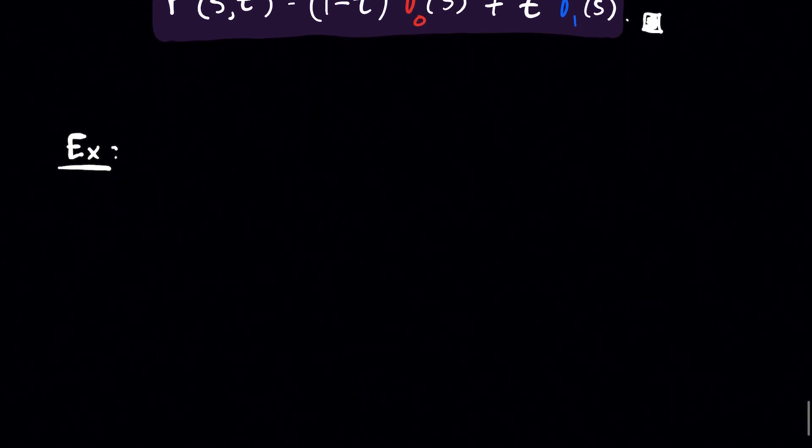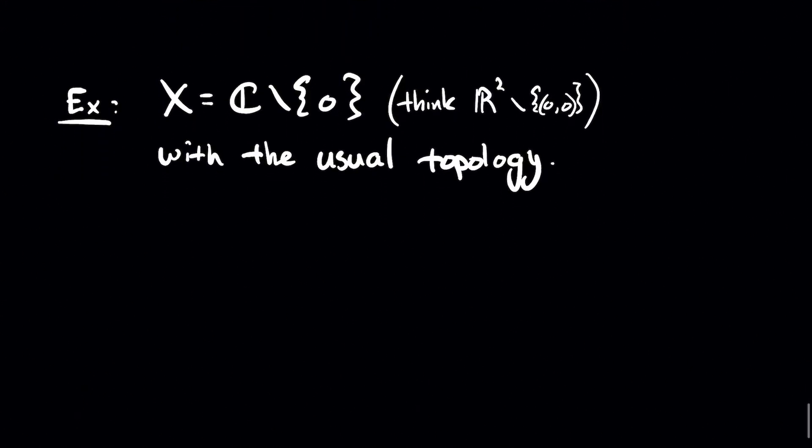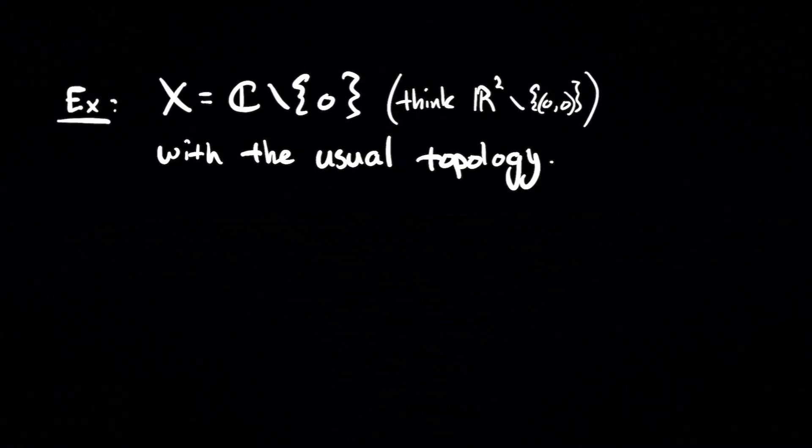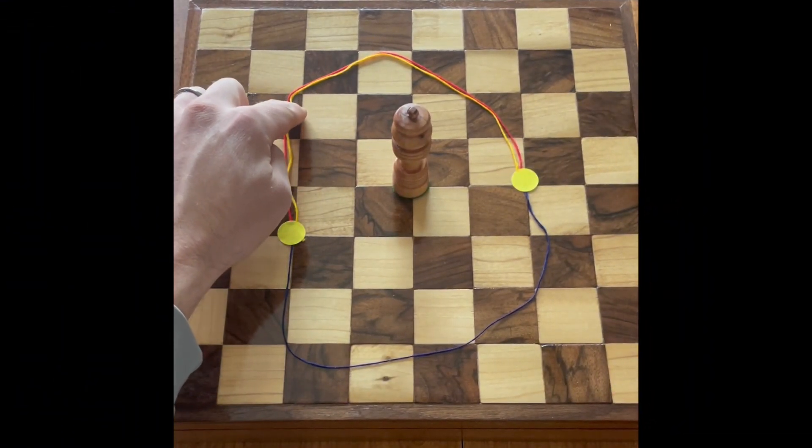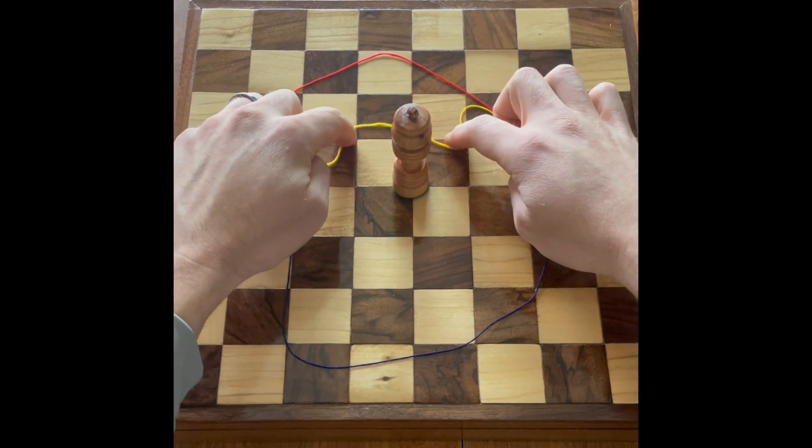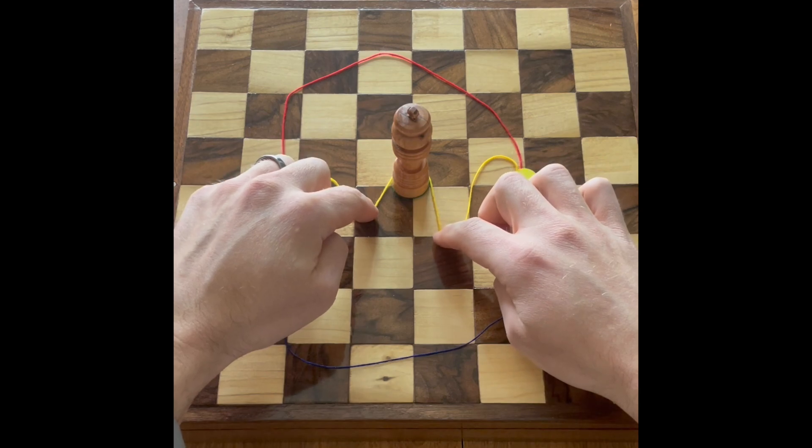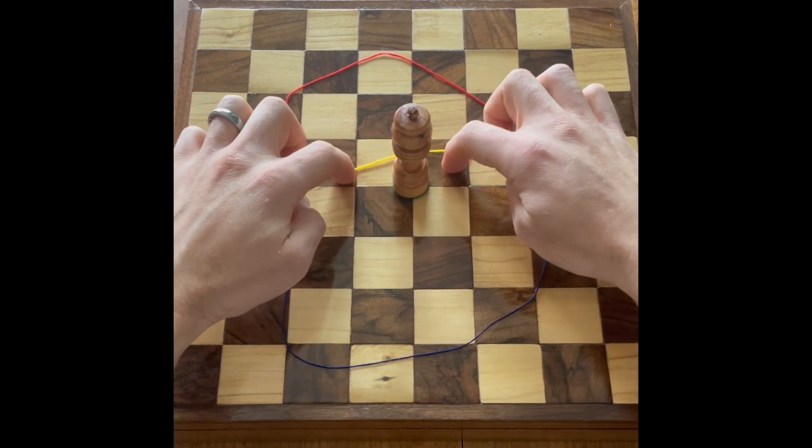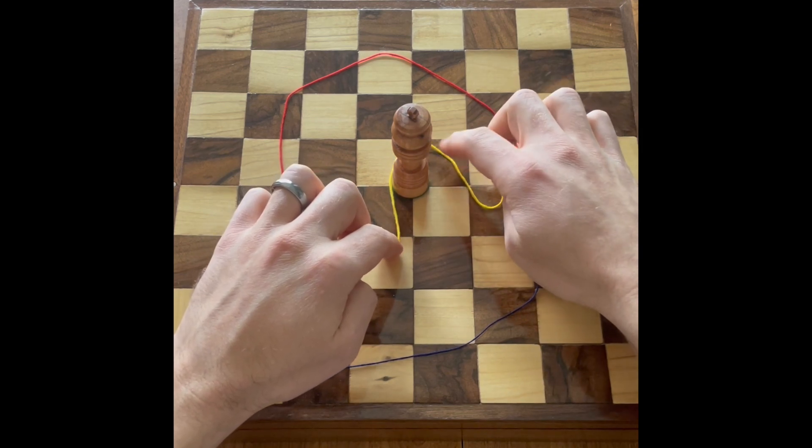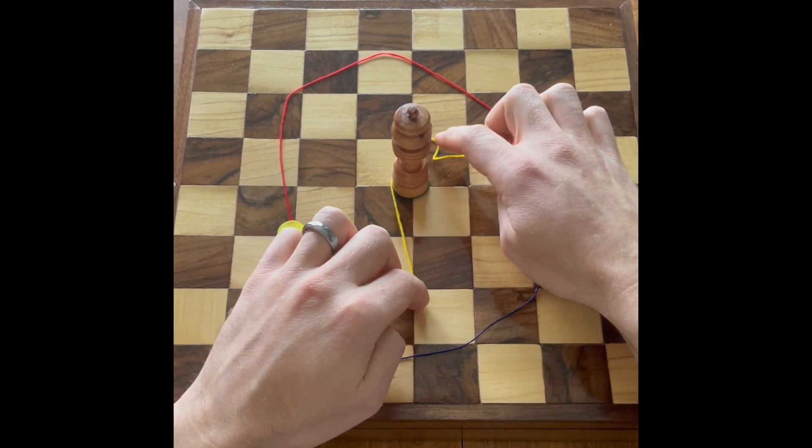Let's look at an example about what can go wrong. So now let's let our set x be the complex plane, but we'll delete the origin. And if you'd like, you can think about it's the real plane, the Cartesian plane, minus the origin. And again, give it the same topology. I placed the king at the origin to help visualize how we should treat the hole. It looks like any way that we try to continuously pull gamma naught into gamma one just gets snagged at the hole. Intuition says these curves probably aren't going to be homotopic to each other.